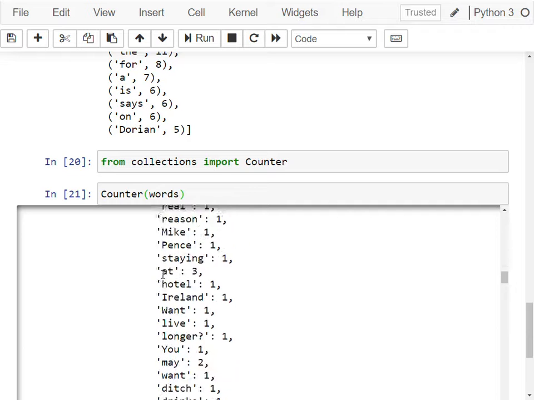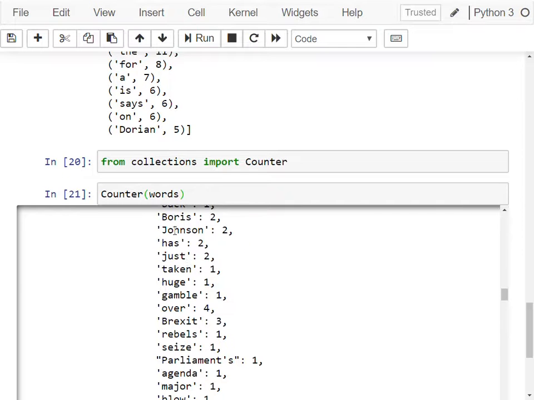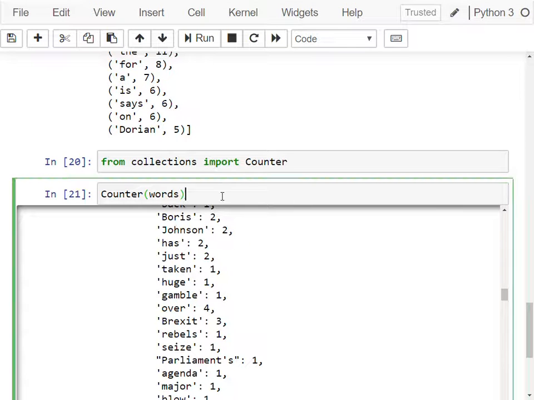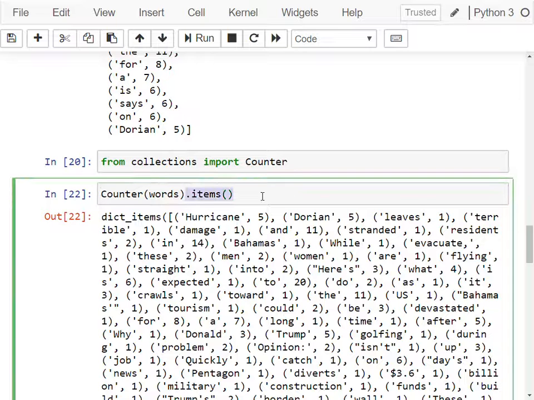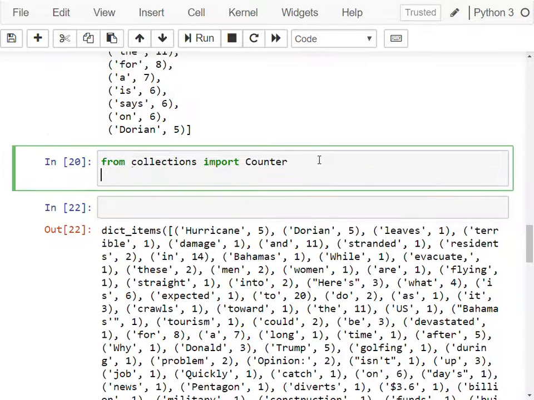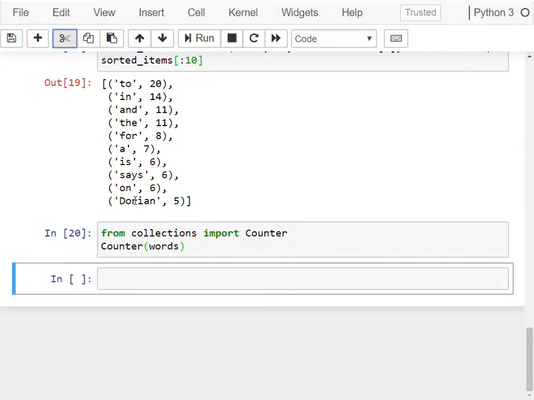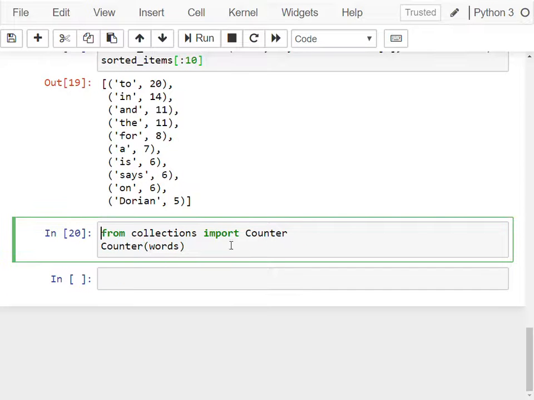And I still need to sort it, but you can see that it's the same idea as I can create the Counter and I get the items of the Counter here. And the rest is the same, but it circumvents us doing the loop and counting each element. Okay. So this is another way of doing it, just for illustration purposes. Let's comment out this code.